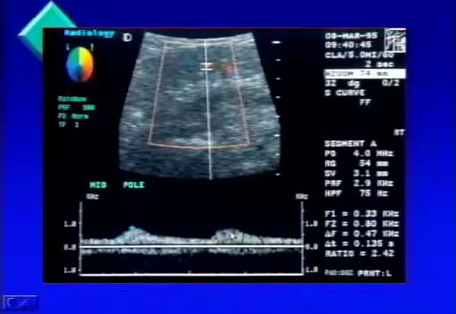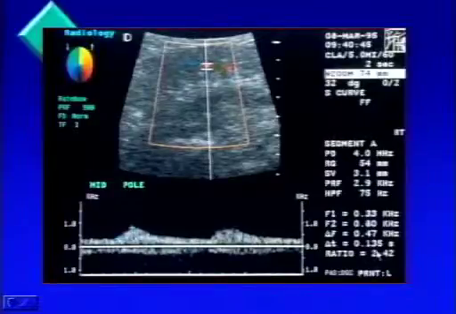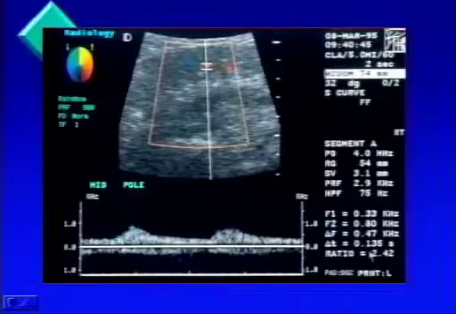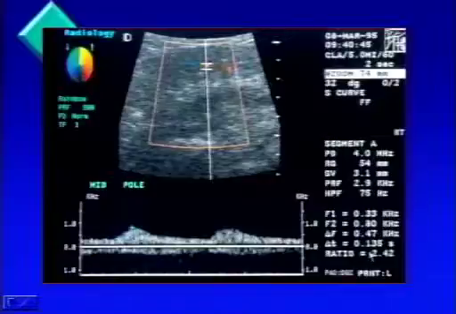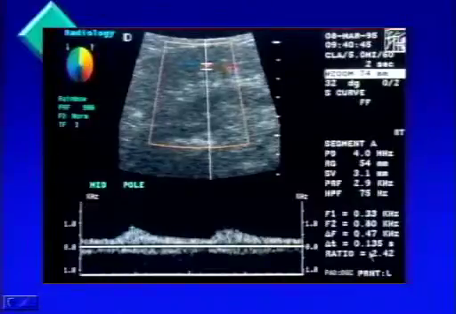There's no early systolic peak present. When we try to measure a rise time, we see that in this example delta T is 0.135 seconds, so it's very prolonged as compared to the normal values that we've previously indicated. So these values combined with very little flow to the kidney itself would indicate that this patient has a significant renal artery stenosis at its origin, greater than 60%.